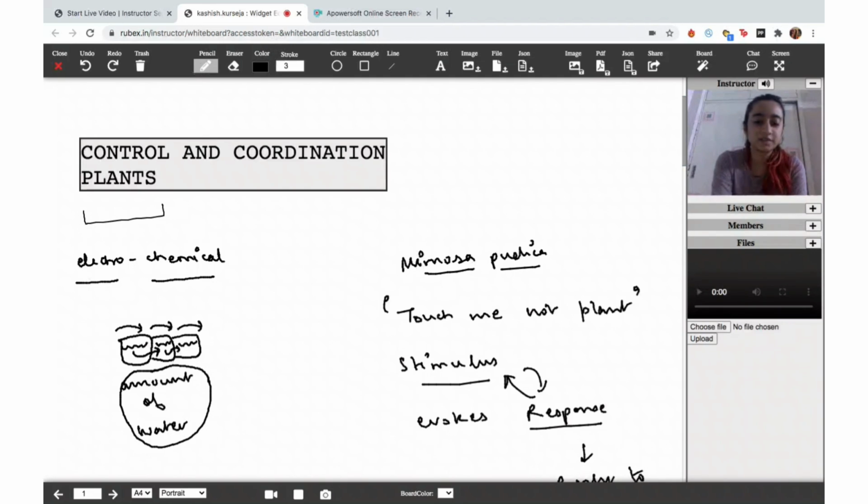Doubts are more than welcome. Now after this class, we'll be stepping into the last part for this chapter, and that's hormonal communication in animals. So we have to study hormones in animals and their responses, roles, deficiencies, diseases caused by the lack of those hormones or excess of those hormones. So you all just stay tuned and revise whatever we have done in this class. It's going to help you a lot.